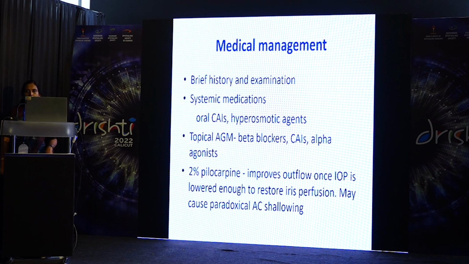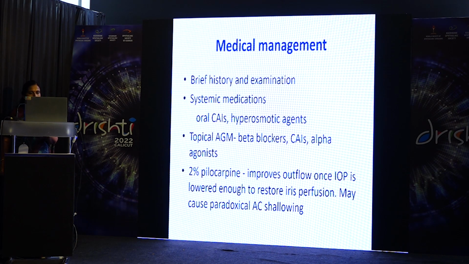For the medical management, you have to take a brief history, check whether there is any cardiac or renal failure, and examine. You have to have an idea whether the angle closure is due to relative pupillary block or plateau iris or the retrolenticular causes. If the IOP is very high, you can start systemic medications like oral carbonic anhydrase inhibitors, acetazolamide, 5 to 7 milligram per kilogram body weight. Then 20% mannitol also may be started. Simultaneously you can start topical anti-glaucoma medications like beta blockers, timolol, again dorzolamide, and alpha agonists like brimonidine.